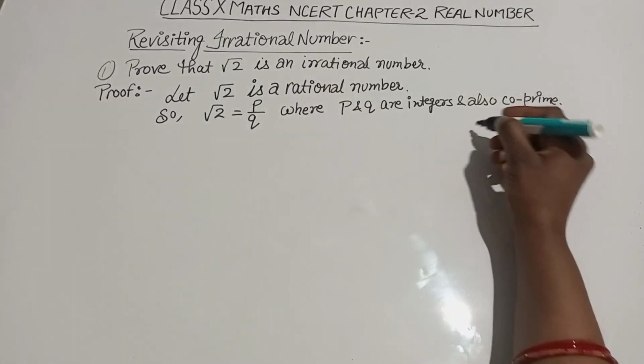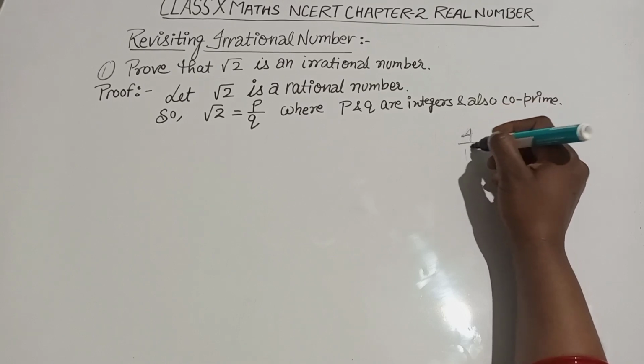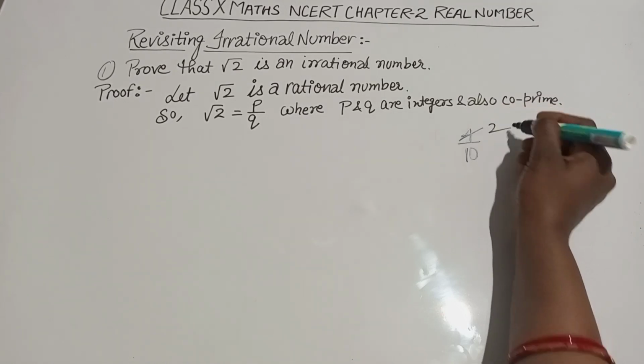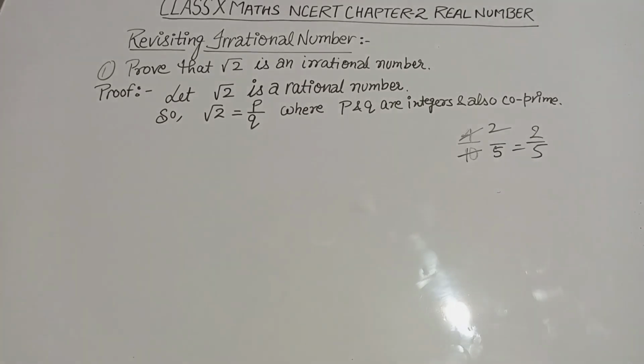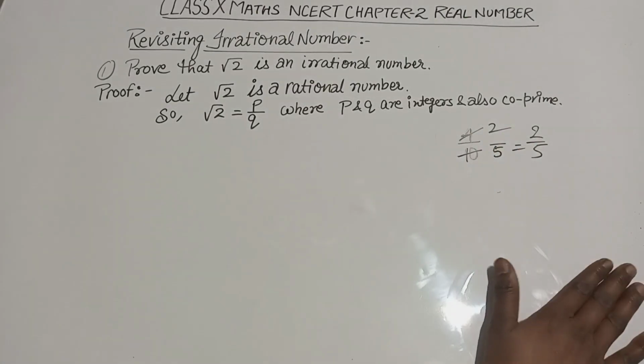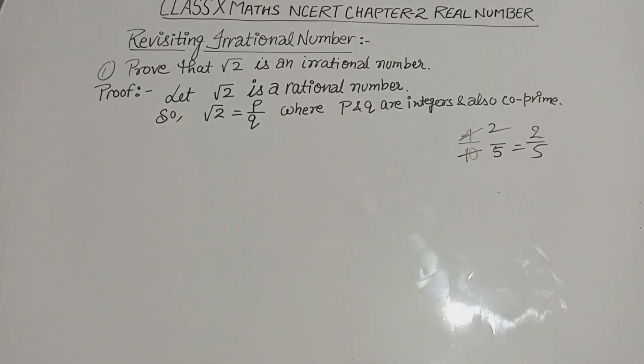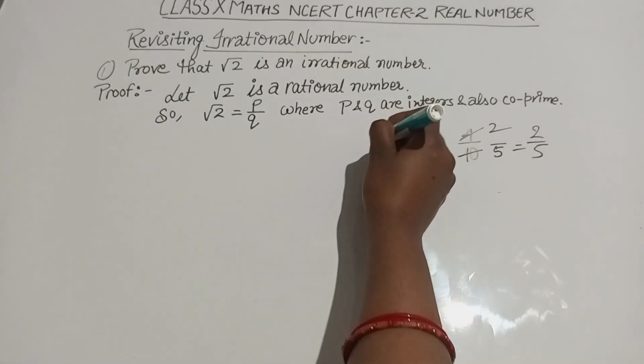Next is 4 upon 10. 4 is 2 times 2 and 10 is 2 times 5. So 2 and 5 are prime; 2 comes in its own table and 5 comes in its own table. It means if any p by q form is given, we keep making it simplest till they become co-prime. So 4 upon 10, and when we have lots of numbers, we have taken 3 upon 75.